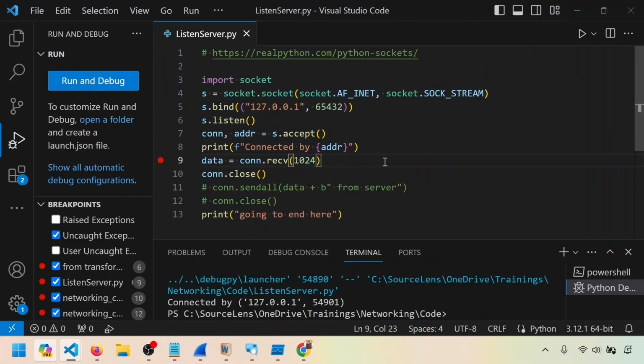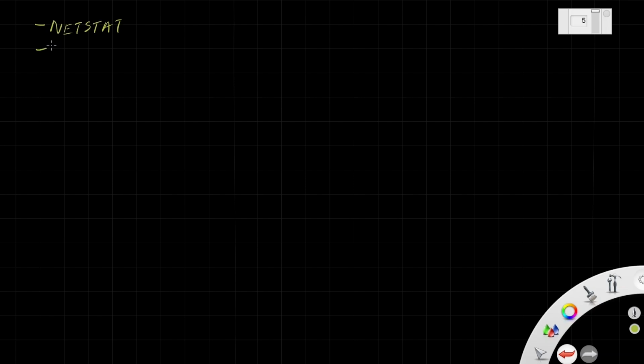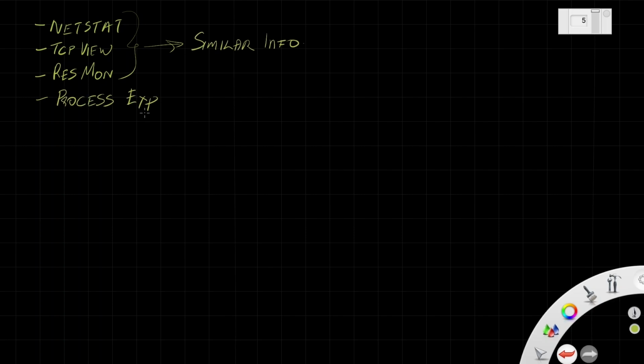So to summarize what we've been looking at, we discussed the working of the program. We have seen how the client and server communicate. So what are the tools we looked at? We looked at netstat, then TCP View, then Resource Monitor. We found out these 3 tools pretty much give us the same or similar info. Then we looked at Process Explorer from Sysinternals. Again, yet another tool from Sysinternals we looked at, Process Monitor. And then finally we looked at Wireshark, or network trace. So these are the different tools we looked at.